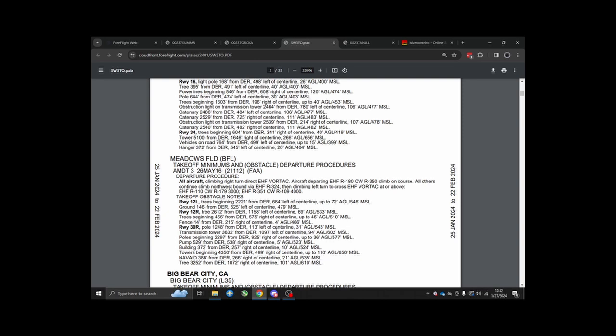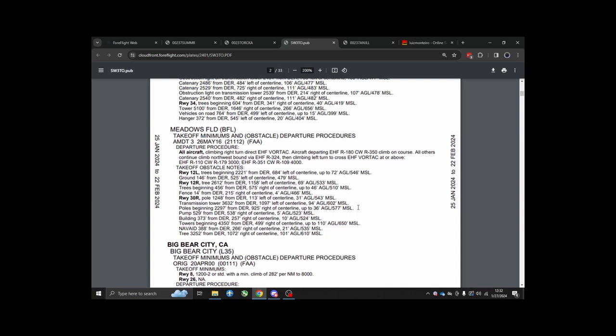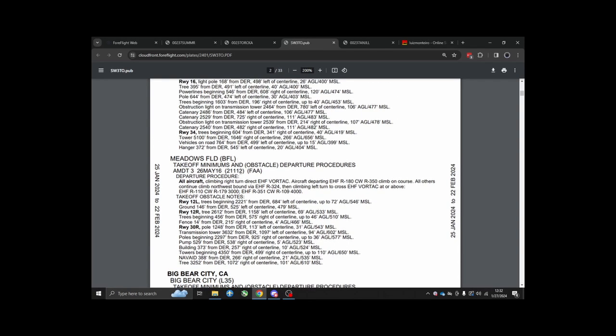But you could just search up the obstacle departure procedure for whatever airport you're trying to leave. In general, this is only applicable for smaller airports, and the larger airports will use the SID.